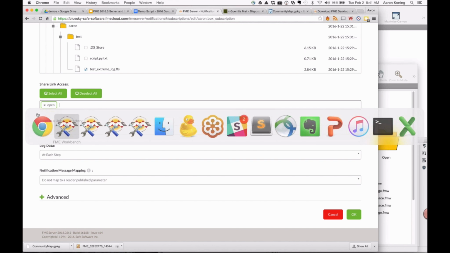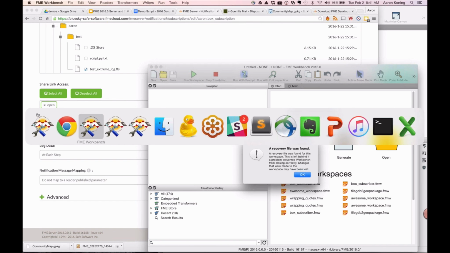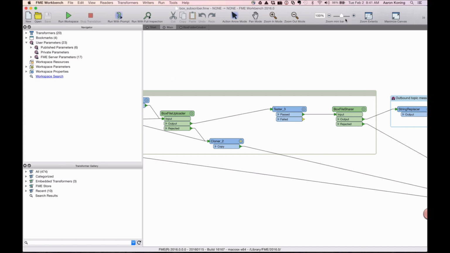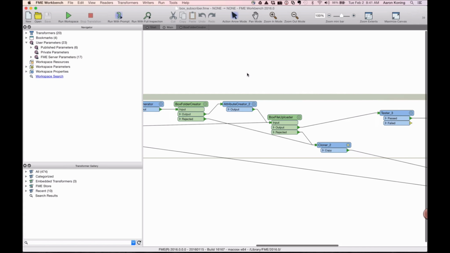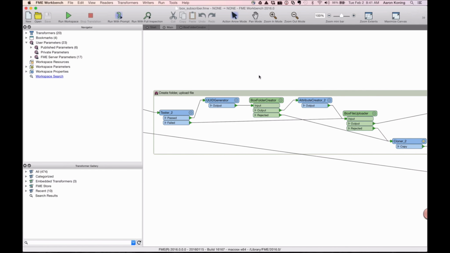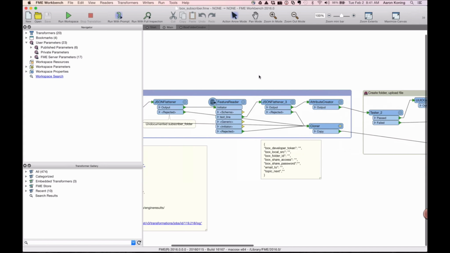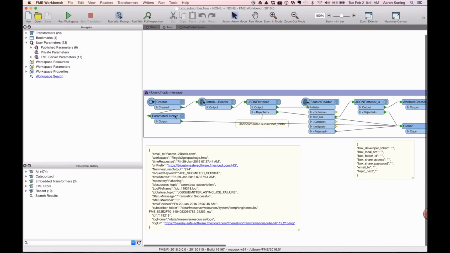Okay, so now let's take a look at that actual workspace. So now this workspace is run. That's the next step. I would have just published this up and not registered it or done anything special. I just publish it up and then I subscribe it later, which is what we just saw. And so it deals with the topic message. It takes in a number of things.